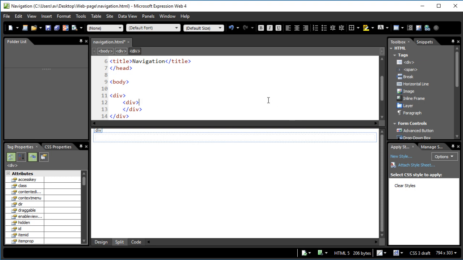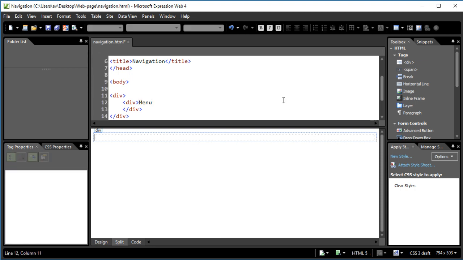And then what I'm going to do, I'm just going to go up here and type some things in there, just so we can see where it is to begin with. Obviously, the items you'll have in your menu might be different. So I'm just going to call it menus. That's what it's going to say at the top. And then underneath that, I'm going to have my links. So I might have link 1, link 2, link 3.